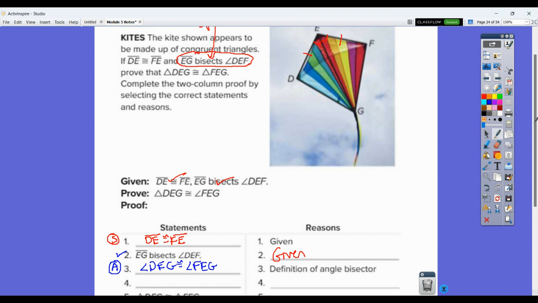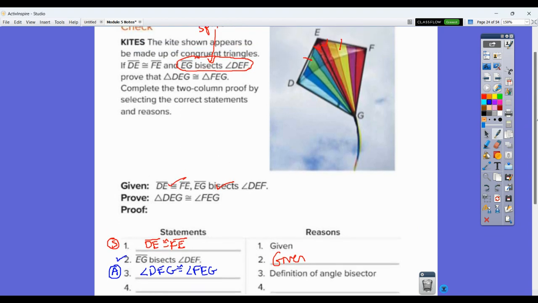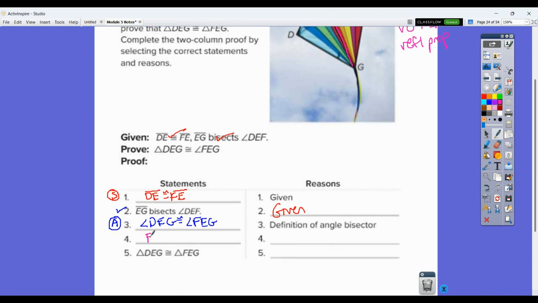The next thing is a blank, and so this is where we have to understand our proofs. When we think about our proofs, we have our givens. We've used both of those, and we've stated things from our givens. You have the diagram that you can utilize. If I look at the diagram, there's two main things you're going to look for: vertical angles or the reflexive property. In this case, we have the reflexive property. So EG is congruent to EG is my statement here. I'm going to say segment EG is congruent to segment EG by the reflexive property. Again, that can come from the diagram.